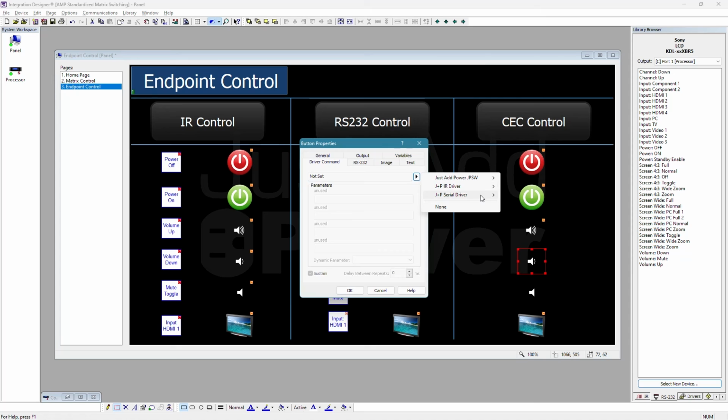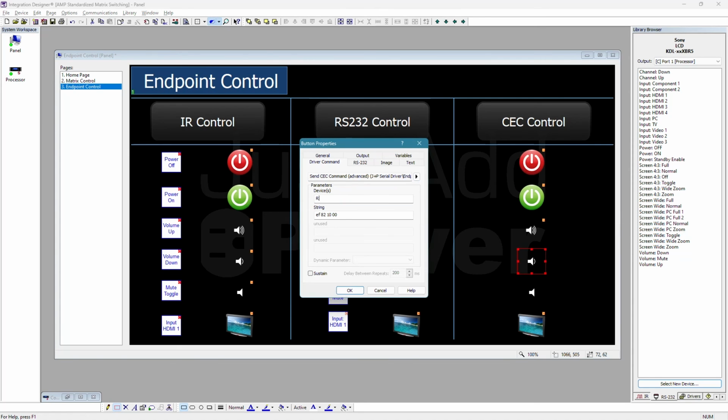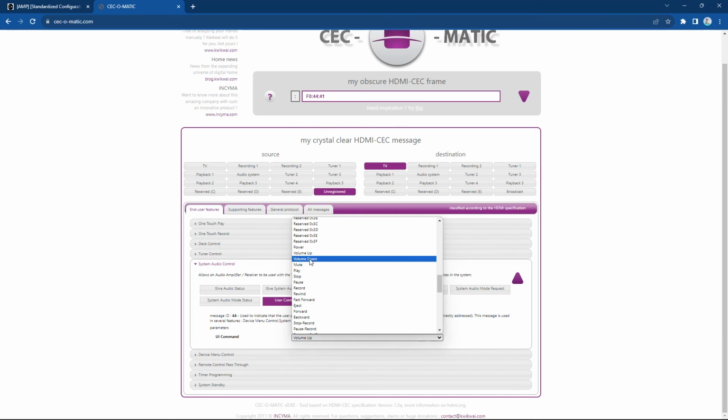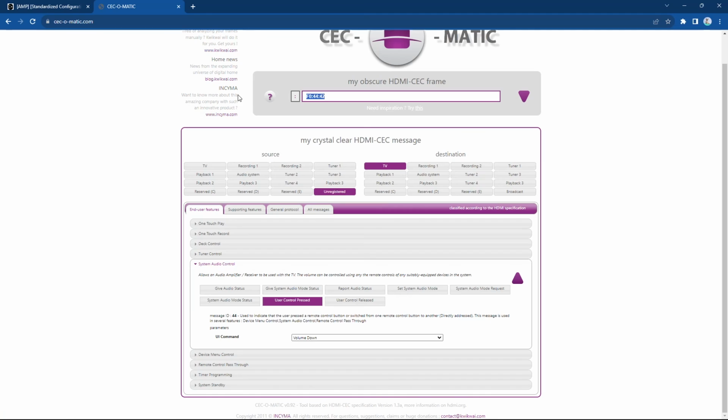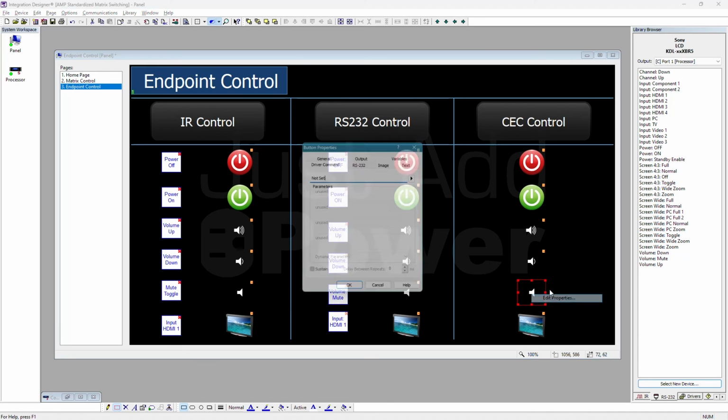Go to our volume down command, another advanced, RX3. Go back to our program, volume down, boop. Copy that, boop. Make those spaces. And then our mute button, same idea.